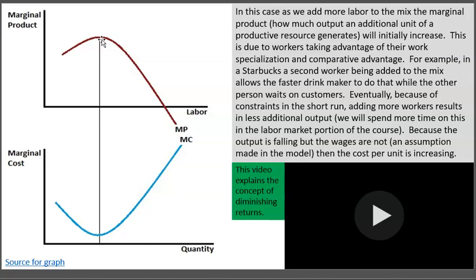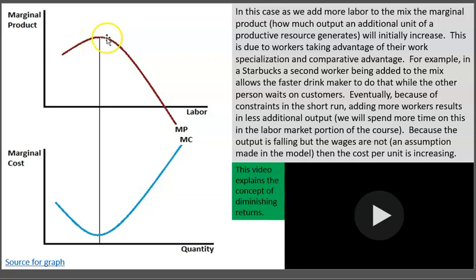So if we think about Starbucks, you've got one person working by themselves. They have to do everything from start to finish. Take the order, ring up the customer, make the drink, hand them the drink, wipe down the counter, all of that. If you have a second worker come in, well, they can divide those tasks up based off of each person's own comparative advantage, meaning what they have the lower opportunity cost in. So whoever's really quick at making drinks will make the drinks, and the other person will ring people up. Maybe you add a third worker in. Now you've got two people making drinks, one ringing up.